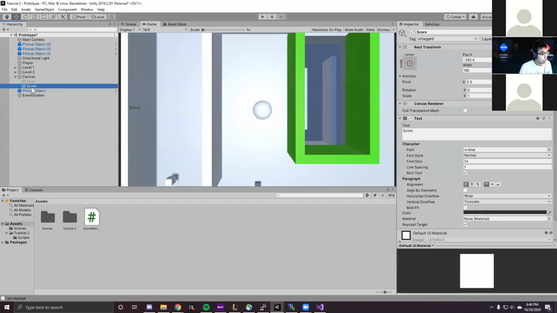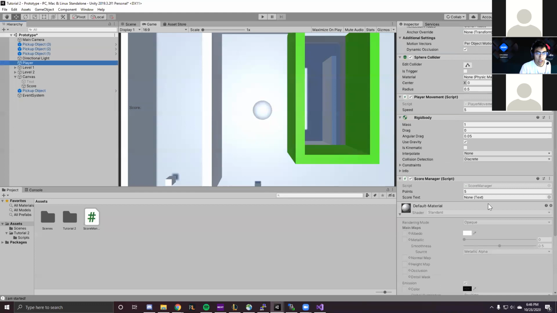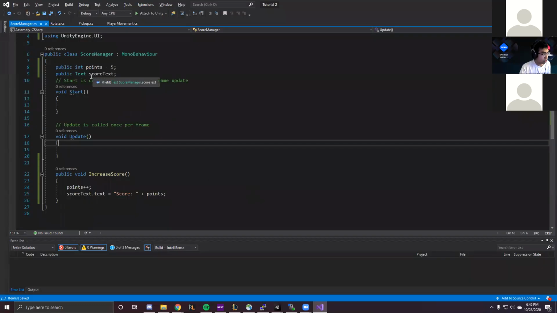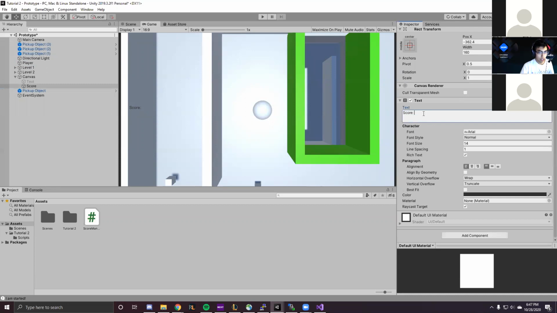So now if we go to this player object, we have score text. And this is a public variable that we declared to be of type Text, well, UnityEngine.UI.Text to be specific. And so we don't have that within our script yet. So the way we're going to do this is, remember this score text we made earlier? We're gonna say sample, just to show that it changes a lot.